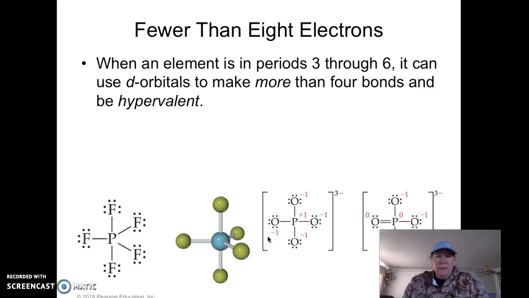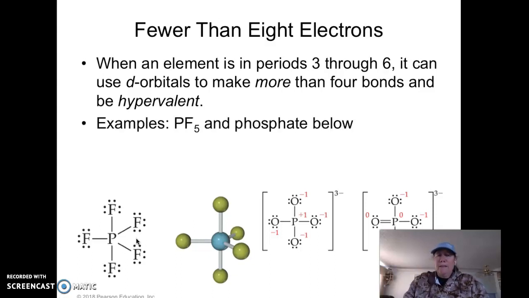We're not going to spend a lot of time on that because, again, if we spent all the time figuring out the exceptions to the rules, we'd go crazy. So we're just going to stick to the rules. But here's some examples. This is phosphorus pentafluoride. They do some figuring so that the phosphorus actually has 5 bonds. And again, it can happen, but we're not going to worry about that. We're just going to deal with the standard. Everybody needs 8, and we're going to leave it at that. And I think we might be done.